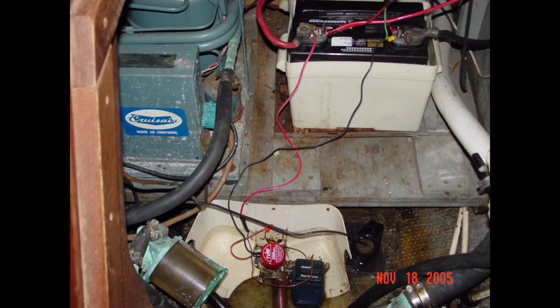Okay, so take a good look here at this photo. It provides a cornucopia of bad things that you'll find on boats. We're going to go over them one at a time and point them out to you. First up, the bilge pump is wired directly to the battery without the use of a fuse or circuit breaker for protection. Bilge pumps must always be protected by an appropriately sized fuse or circuit breaker. Also, the bilge pump wires are not properly secured. Wire runs should be secured and supported at least every 18 inches.